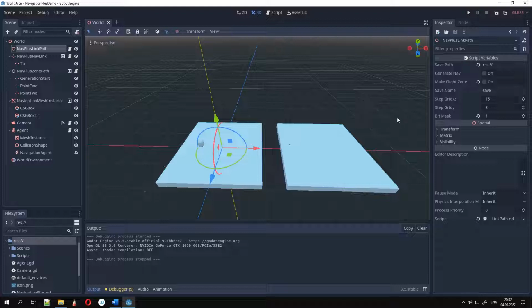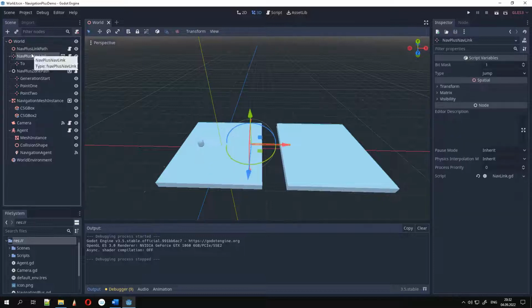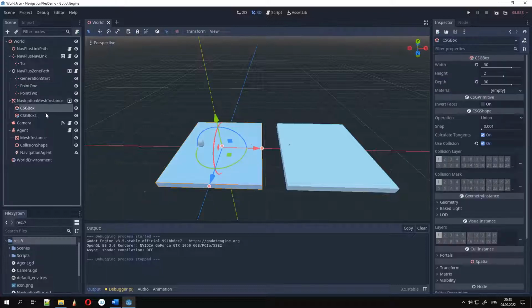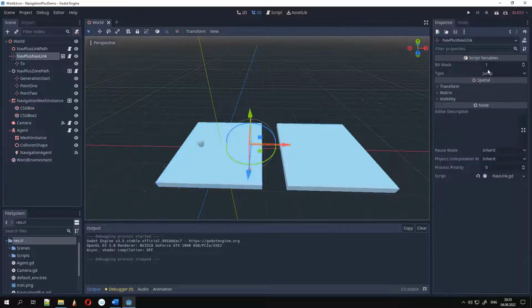Before moving on to generating and using a node, we need to create a navigation plus navigation link node. The navigation link node has the following parameters: bit mask, which also corresponds to the collision layer of our meshes on the map, and type.